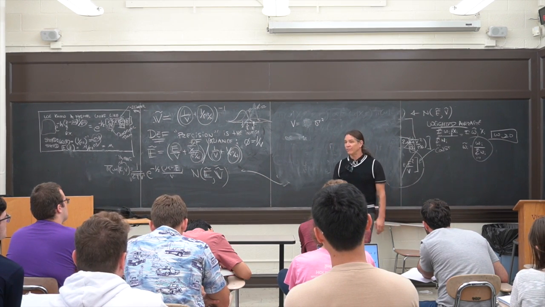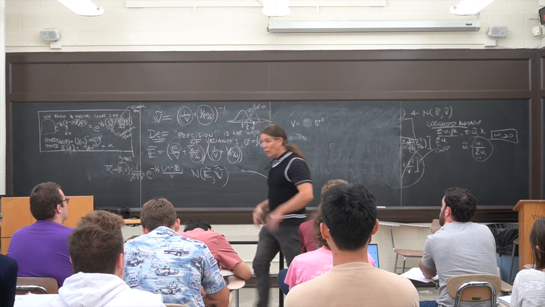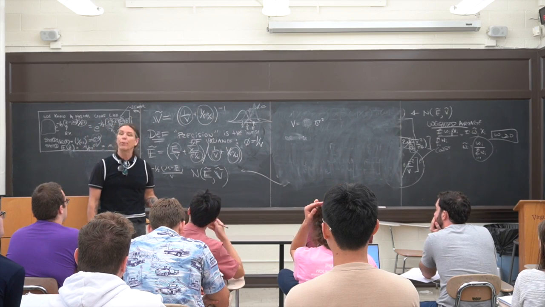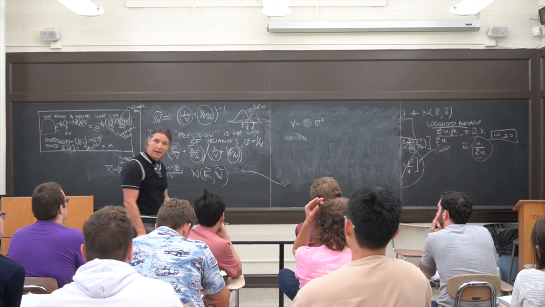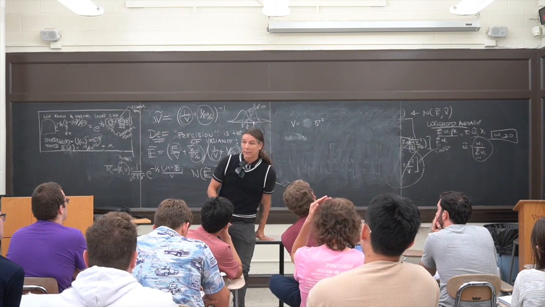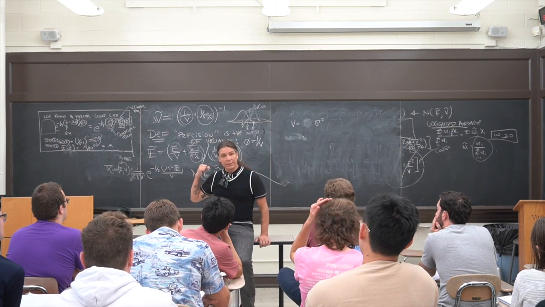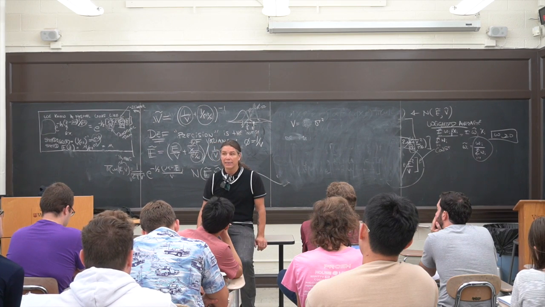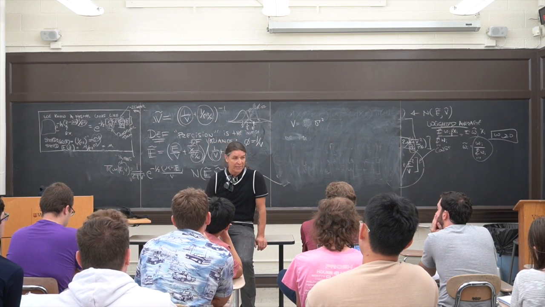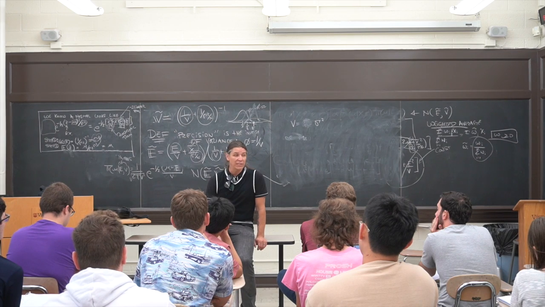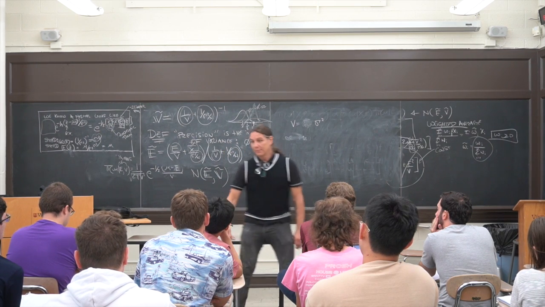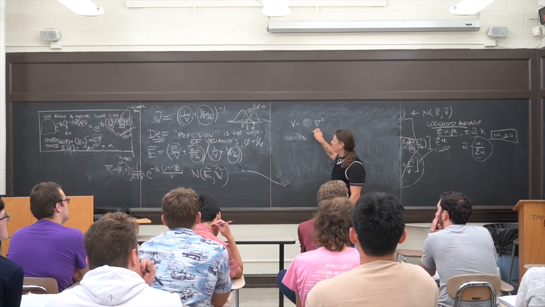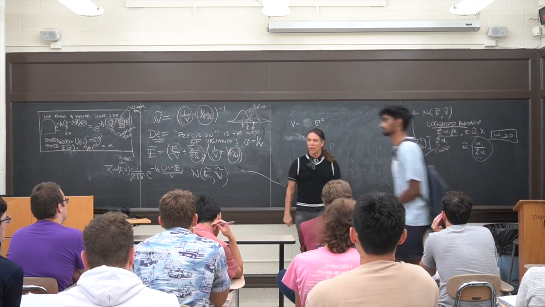If I said V was sigma squared, how much weight am I putting on my prior? We did this kind of when we thought about the beta prior. We talked about beta half. Half was acting like a single data point. So if I pick V to be sigma squared, how much weight in terms of data, if we think about the prior as a fictitious data point? I don't think of it that way, I just think of it as weight. But if you wanted to think of it as a fictitious data point for the moment, how much weight would this impose on E in terms of a data quantity?